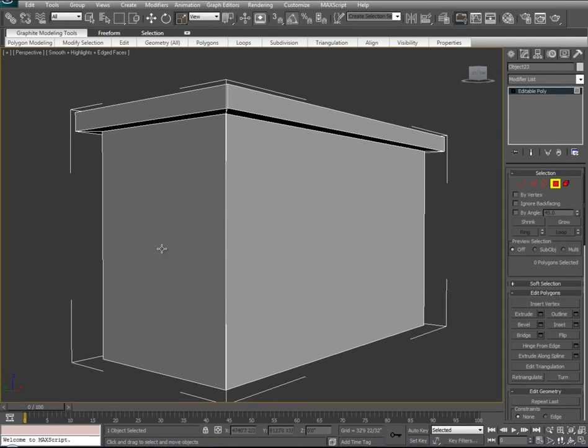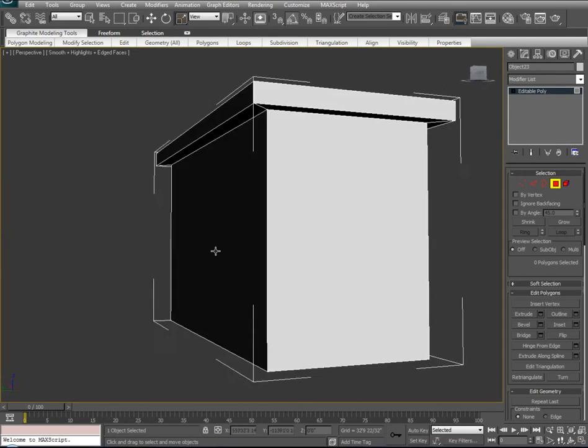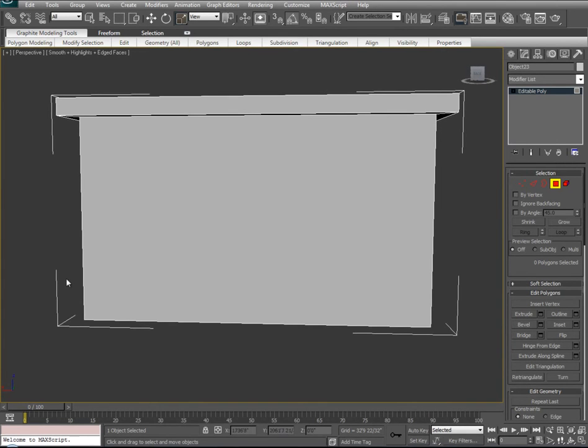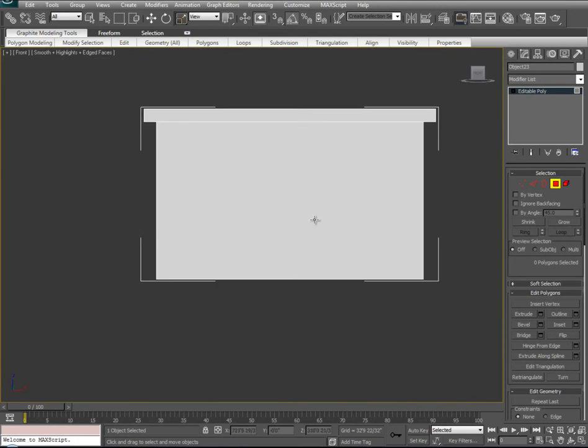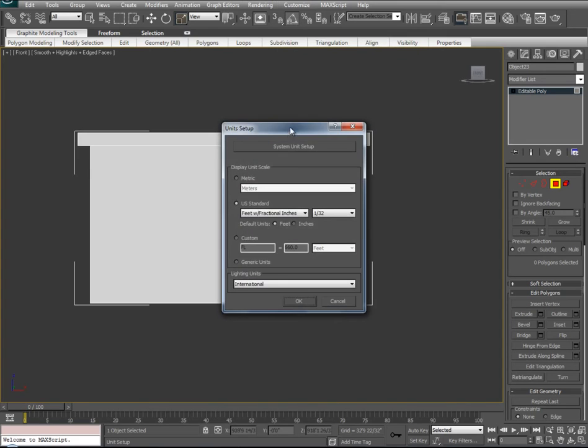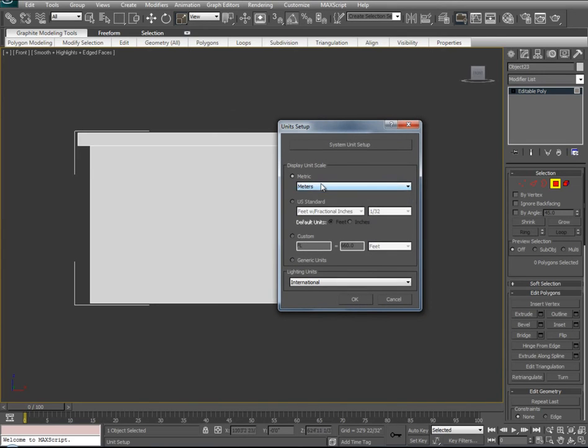So before we go any further, it's really important to create a constant for our scale. If we're going to create any sort of floors to this building, or multiple floors, or any sort of windows or doors, we need to have a constant scale across everything on the inside. So to do that, let's go into our front view by hitting F on your keyboard. And I like to keep my unit set up under a metric of meters.